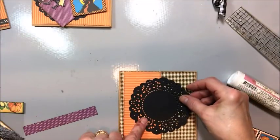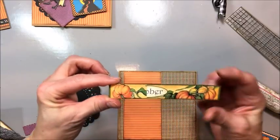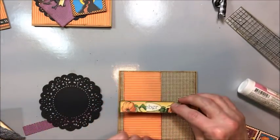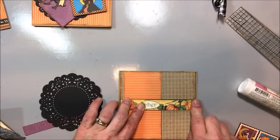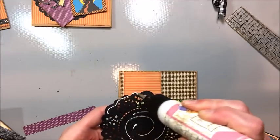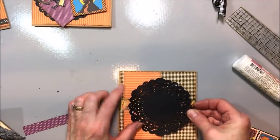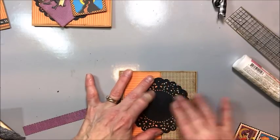And then this is a die cut doily. But before we put that down, this is the October border strip, but it's too wide for my little card, so I just cut it. And I'm gonna put it right in the center as a sort of a belly band. This is a Cherry Lynn. This is the French pastry doily that I just die cut from black cardstock. And that's going to go right here.